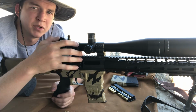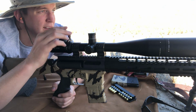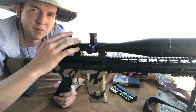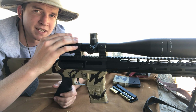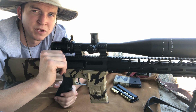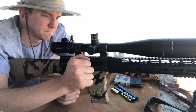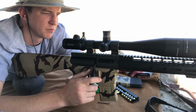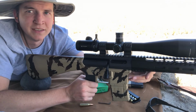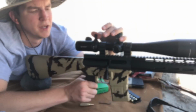So this bullet has more ballistic coefficient for a 22 caliber bullet, and we're gonna go for 1,000 yards. And it's basically the same drop and all that. Despite the fact this thing starts off 200 feet a second slower, it's getting to the 1,000 yards with the same amount of drop as that 243. Or so my chart says. Let's find out. 27 minutes is really close to what my 6.5 Creedmoor runs, depending if I'm shooting 147 ELDs or 140s. So let's get out there and see what this thing will do.